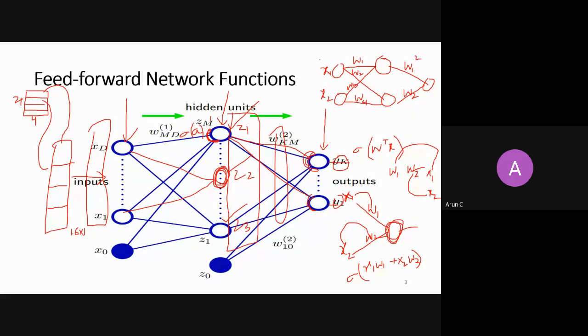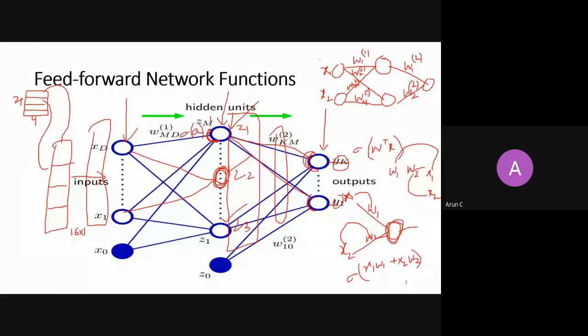I will denote the layer number with a superscript here. So this is layer 2, and this is layer 1. So my superscript is 1 for every W here. It means I can uniquely identify which W I am talking about and in which layer, right? Any question here?